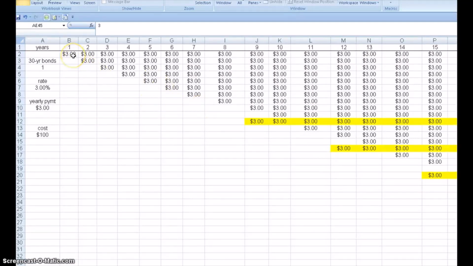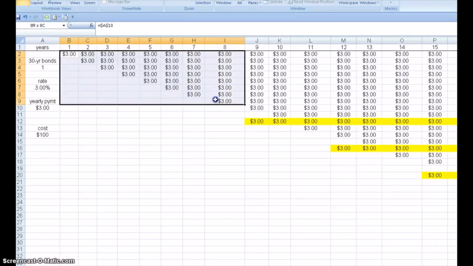These interest payments add up over time, of course. So, first year I had $3. Second year I earned $6 more. So total I've earned $9. Add in the interest payments of the third year, I've earned $9 more. So I'm up to $18 now. Fourth year, I'm at total of $30. Fifth year, $45. Sixth year, $63. Seventh year, $84. Eighth year, I'm over $100. I'm at $108.